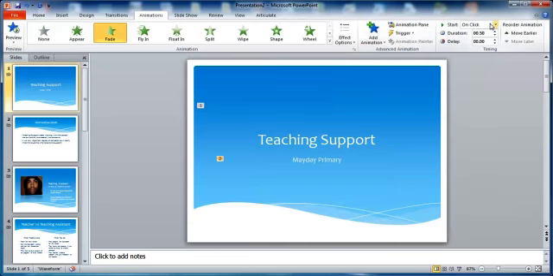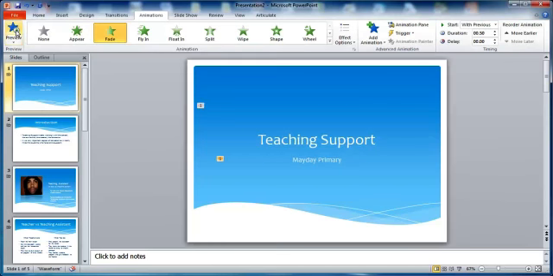So I'm going to choose down here with previous, and what will happen now, you see that my teaching supports and Mayday will all do some kind of effect. So let me just have a quick look and see what happens. So I'm going to choose preview.